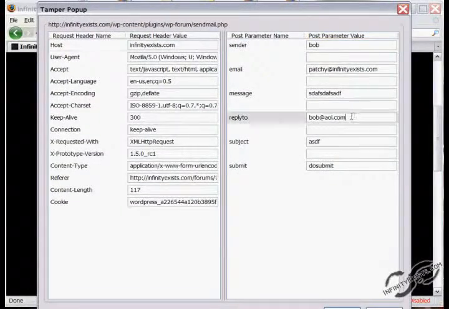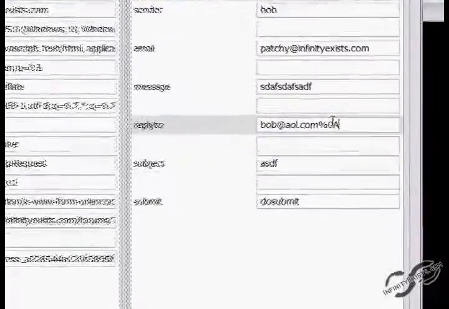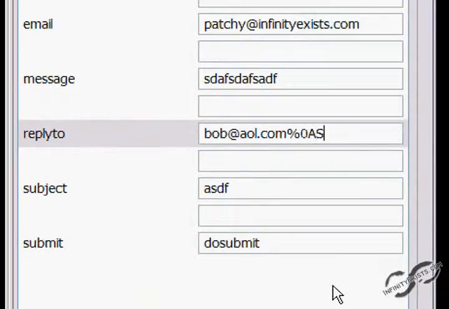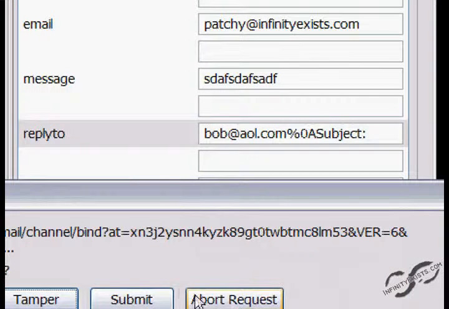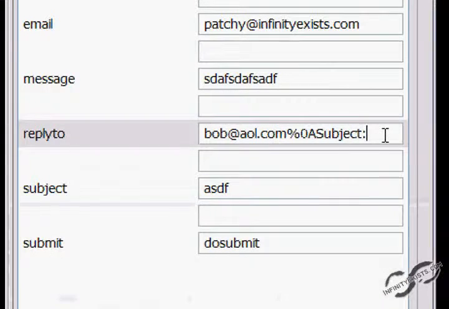Alright, some email applications on websites don't allow you to change the subject of the message, but you can use mail injection to modify that subject. Just do the character return, subject, colon, and then your new subject.